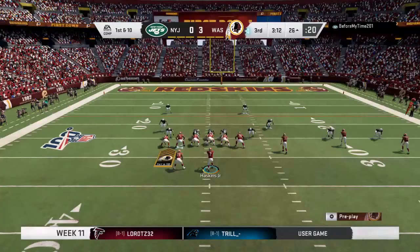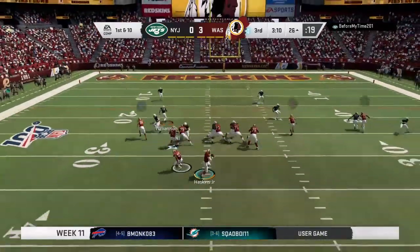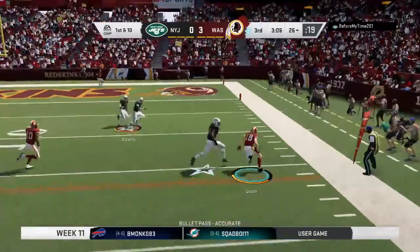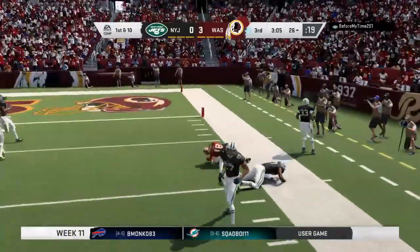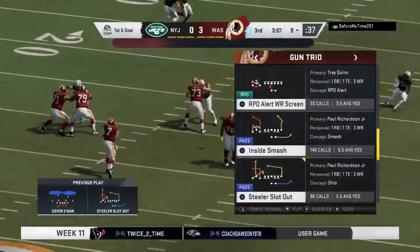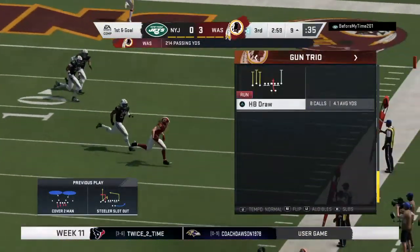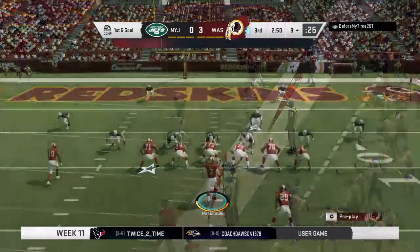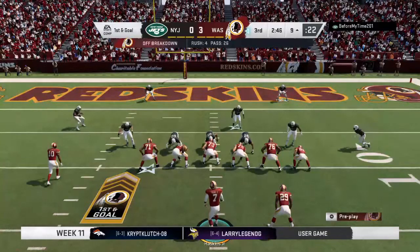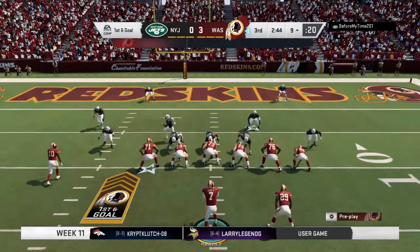1st and 10. On 1st and 10, it's Haskins. Open man is Quinn. He completes it. And he gets it inside the 10 to the 9. Another strong gain on the last 2 plays. They've moved it a combined 33 yards. 2 big plays in succession. Not sure this D knows what hit him, but now they got to get ready. It's 1st and goal.